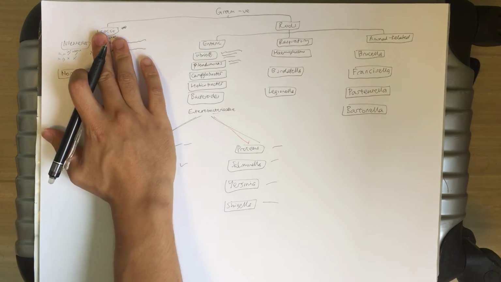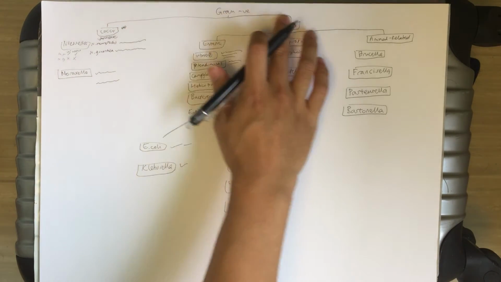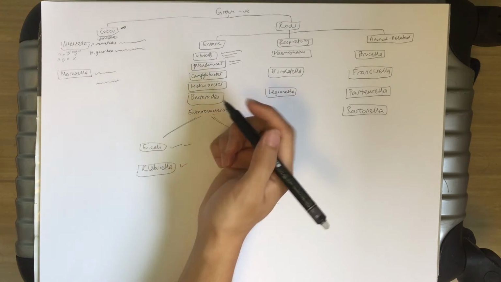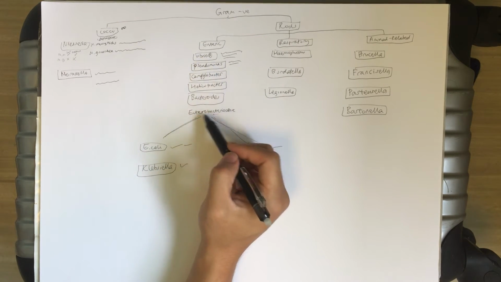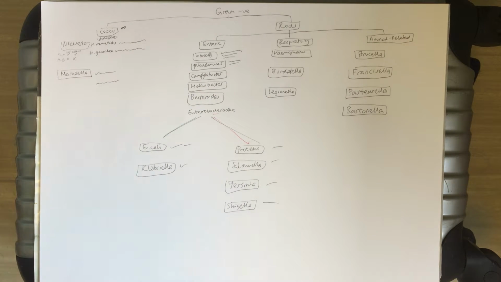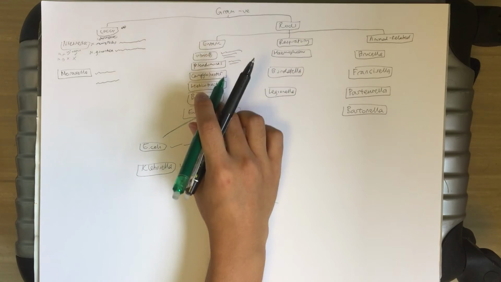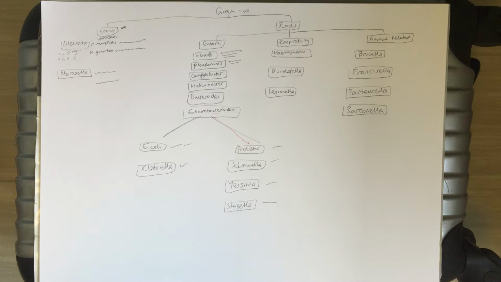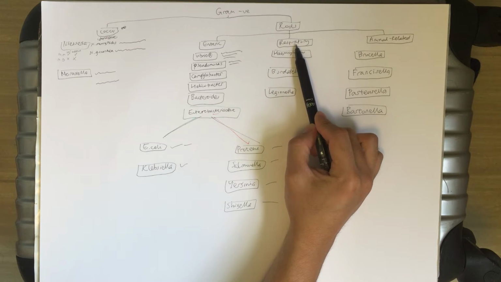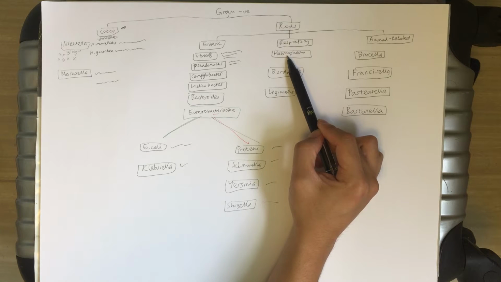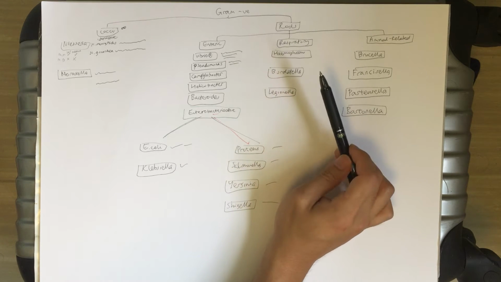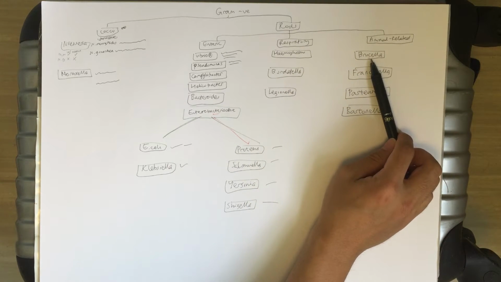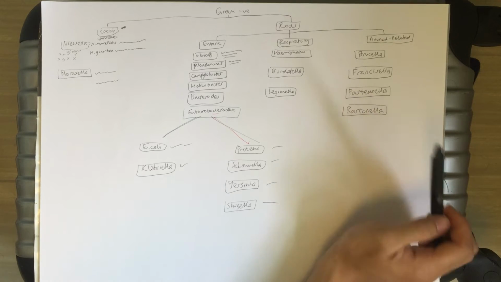Okay, so these are the cocci. You can have two, Neisseria and Moraxella. Gram negative, you have rods, and it can cause GI distress. So you have these. They're not Enterobacteriaceae, so they're up here. And then Enterobacteriaceae, you have lactose positive and lactose negative. Then you have respiratory. You can have Haemophilus influenzae, Bordetella, and Legionella. Brucella, Francisella, Pasteurella, and Bartonella.